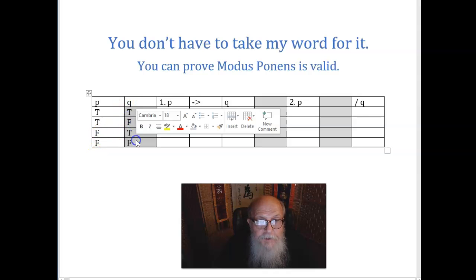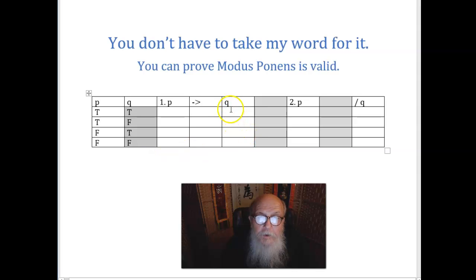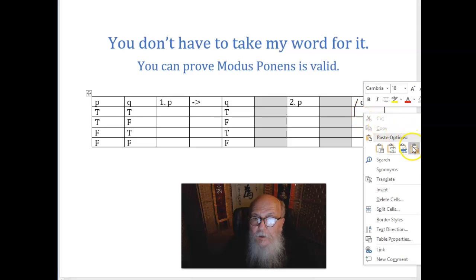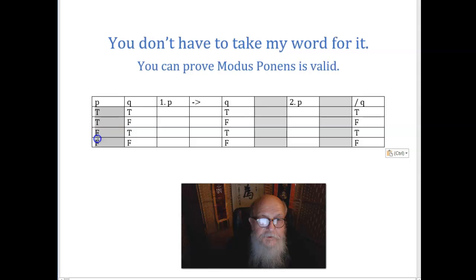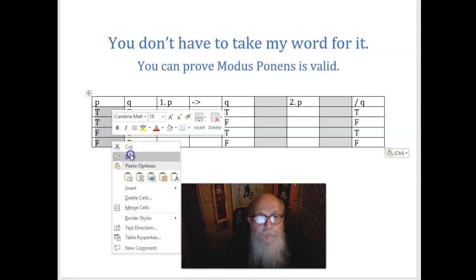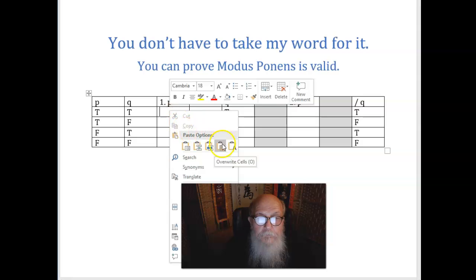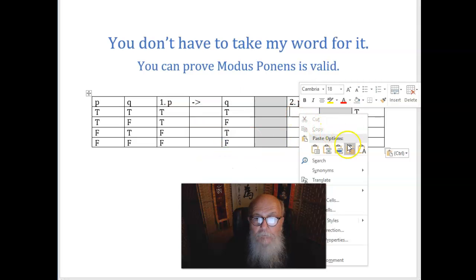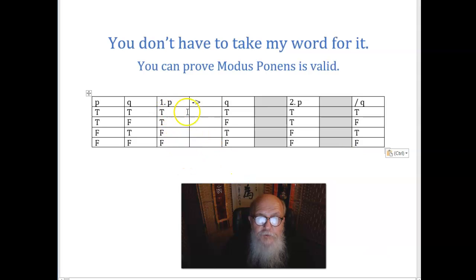I then assign my truth values wherever they belong. So I'm doing Q right now. And then there's a Q there. And then I assign the P's. And so I want to get the truth value for premise 1. True, then true is true. True, then false is false. And that's true. And that's true. And I'm done with these truth values.